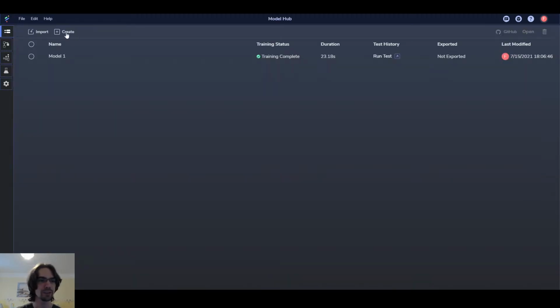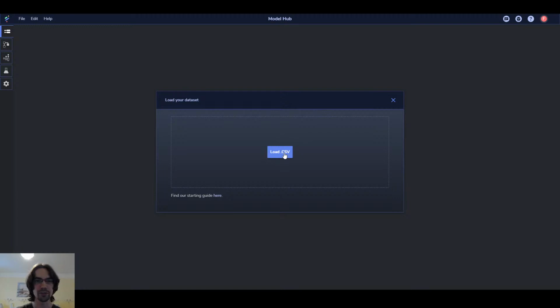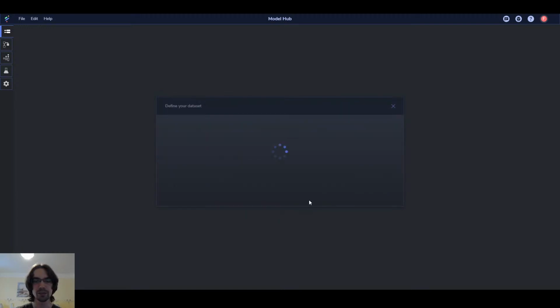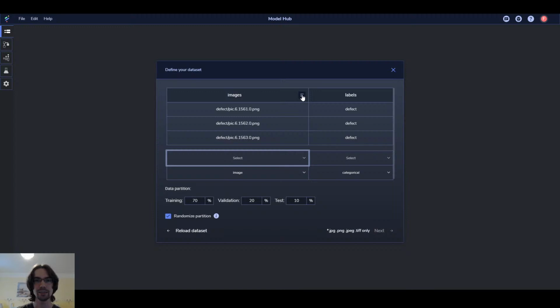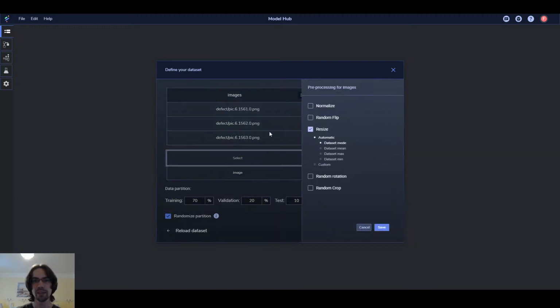So going back to the question from you, Fast Neuro. If we select here, you'll see these little 3 lines at the very top. If you press on this, you'll get some pre-processing options. We have a few in here, which are some we got the most requests on. If you have any more you want in, just throw us a comment in the forum or in this YouTube video, and we can look at adding it. Yeah, we're resizing automatically, so you always have something which works for all your models. You can also customize it.